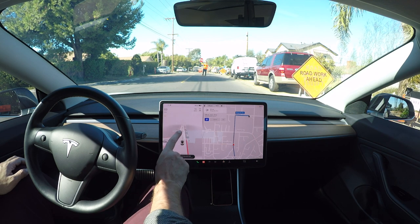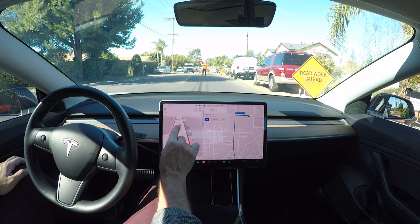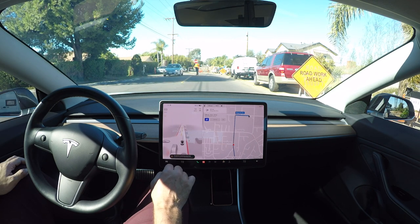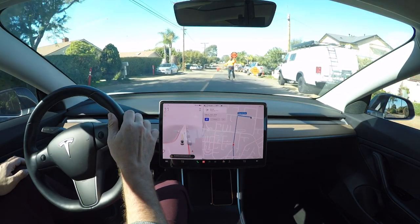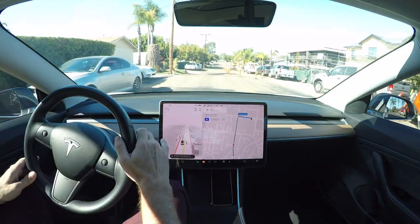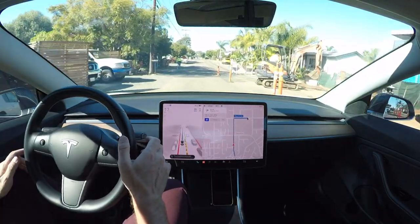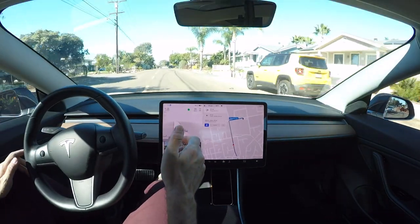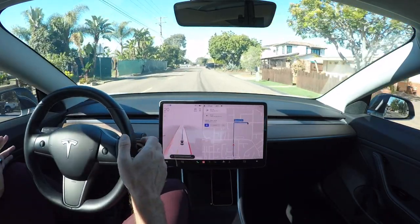What is it visualizing? Okay, I can see here it is visualizing a stop sign in the middle of the road. That is the stop sign that he is holding, and it shows a person. And it shows cones. It sees all of this important stuff, and that is great. If I put on self-driving right now, it would probably just do fine. Why not? Let's give it a shot. Okay, so its self-driving is back on. It did really good. And it's moving back into my lane. Hey, all right. You know, it probably could have handled that entire situation by itself.